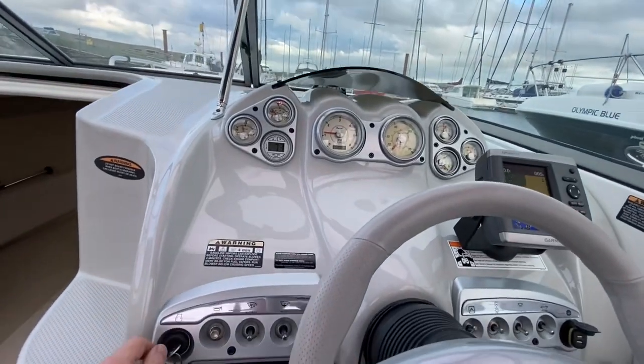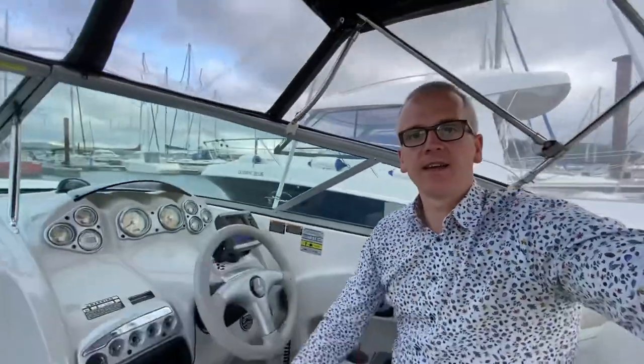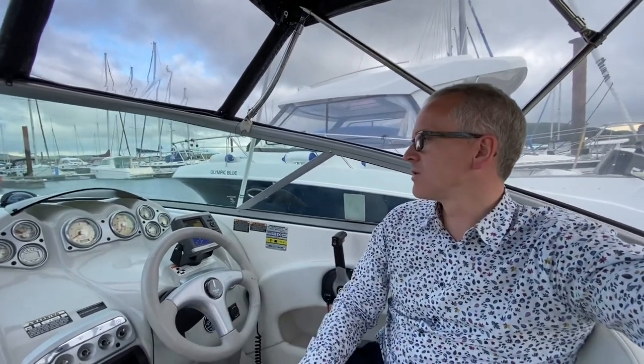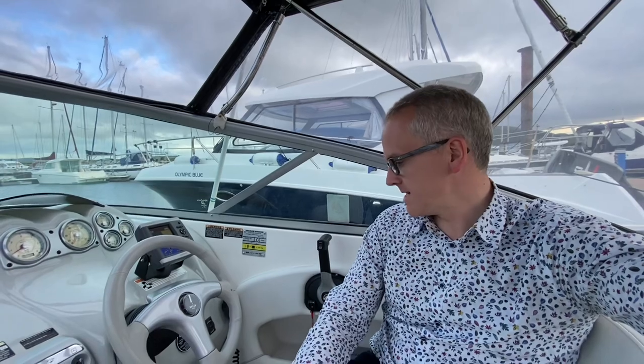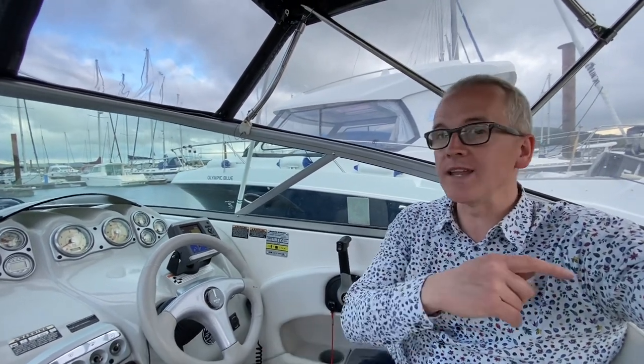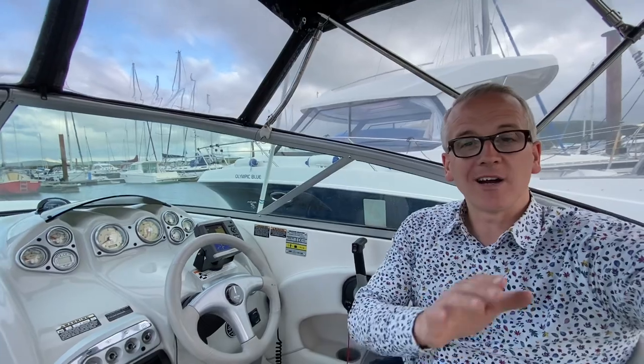So there you go — a lovely running engine starting on the button, and we will try to get her out for a proper virtual sea trial within the next week or so. Hopefully this gives you a good idea of how the Maxim 2400 SE3 is currently looking. Still a beautiful boat, fabulous size, a great all-rounder, and a perfect power package with the higher-horsepower engine and the Bravo 3 drive making a big difference to acceleration onto the plane and handling. These have been selling quickly — a navy blue one sold just two weeks ago. If you're interested, please give us a call via the number at the top of our website, email sales@gulfstreamboats.com, or fill out the callback request form on the listing page. Thank you very much for watching — I hope you find it useful.